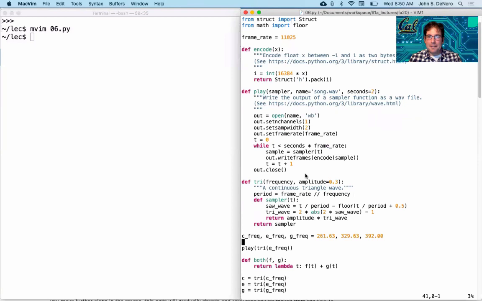So the part of this example that does all the work is this play function, which does something I didn't even really describe very well. Like creates this wave file using a bunch of built-in encodings or whatever. But it takes a function, and this is the one that we built, the function that plays the song. It can't be just any function. It has to be a function that takes in times and gives you back wave heights.